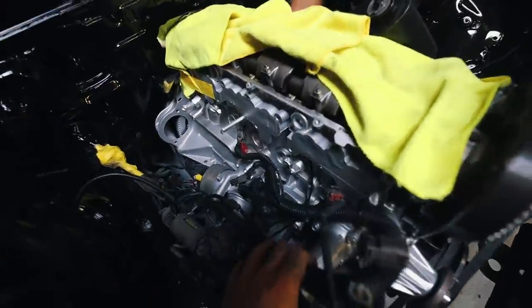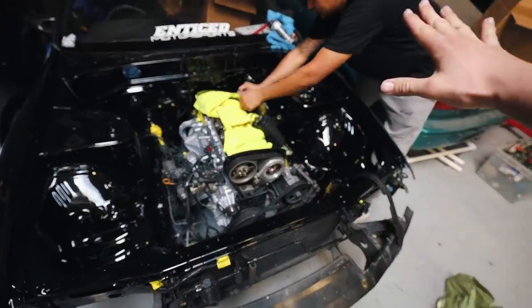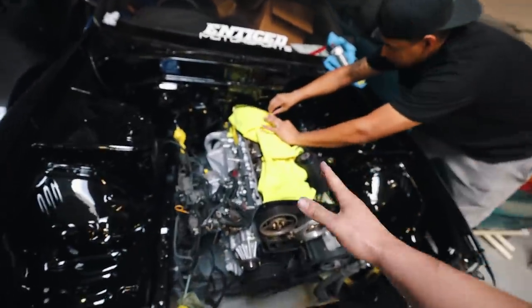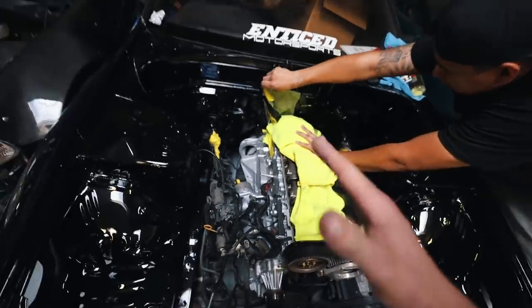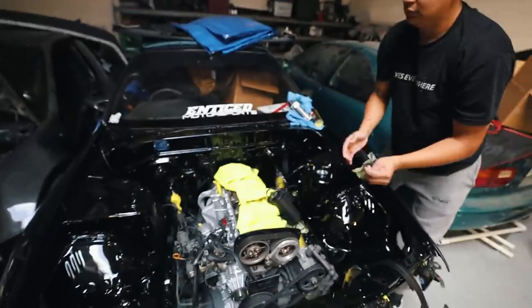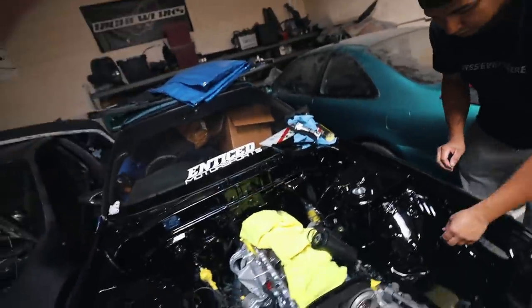So now the black with the silver block, this engine bay has completely been transformed and we didn't have to do any work to take out the engine bay. This is like the perfect DIY engine bay restoration, because it's all at home stuff that you guys can literally use at your house without having to actually lift out your engines. I am 100% happy with how this came out.